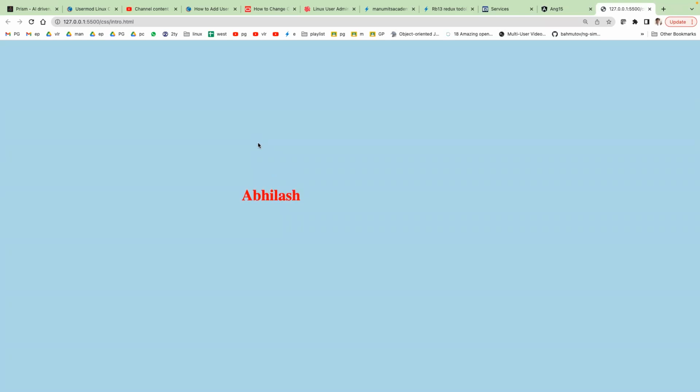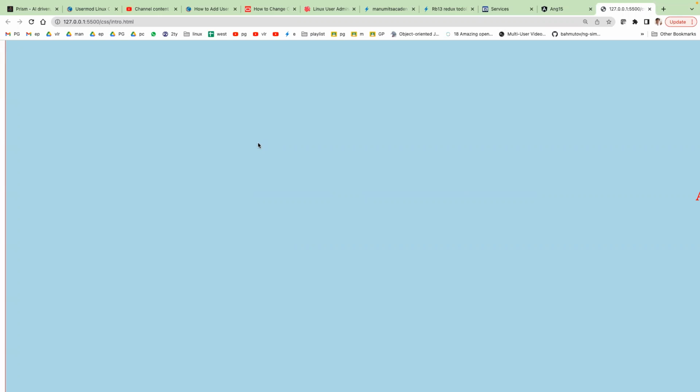Yes, here is Abhilash. What is the meaning of 100? See, just immediately after that you have it, right? 100% means full width of the window. Actually, not full width of the window, it is full width of its parent.